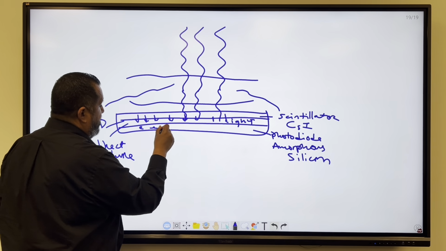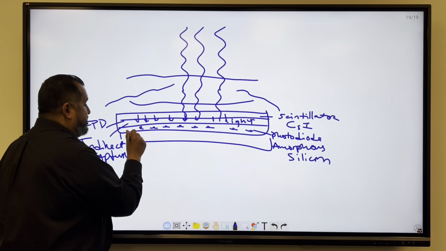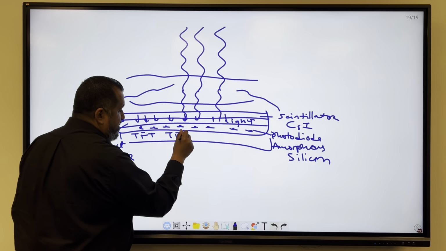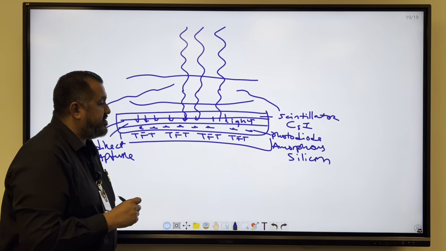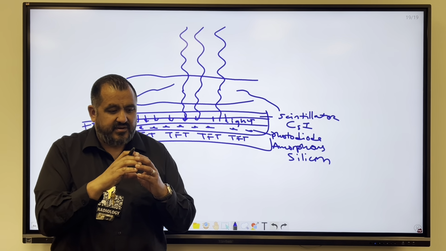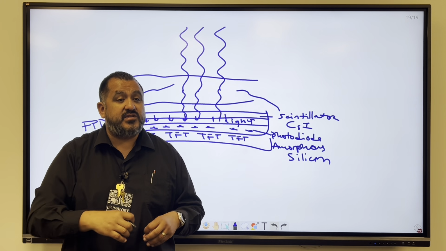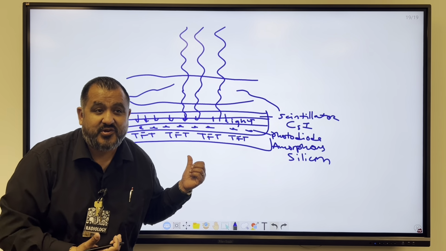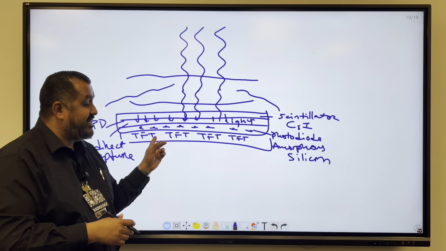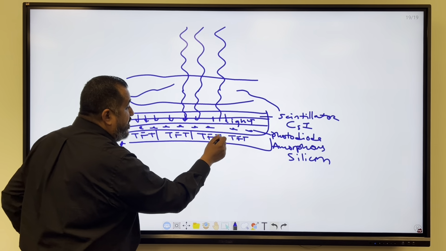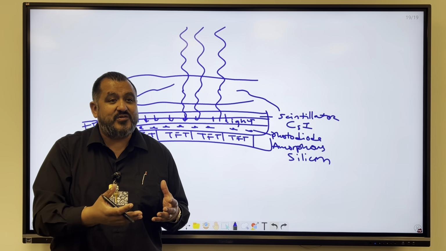So now you've got a bunch of electrons here, and the electrons are going to hit the receptor itself, and there's a bunch of TFTs, that's right. There's TFTs all throughout this. Okay, so here's the TFT. The TFTs are going to be binned together, like in a checkerboard pattern. And the x-rays are going to hit the TFTs. Well, guess what? Electrical signal, that's a charge, correct? There's a voltage that already exists in the TFT. So when you have an extra charge hitting the TFT, guess what it's going to do? It's going to change the charge within that little section.